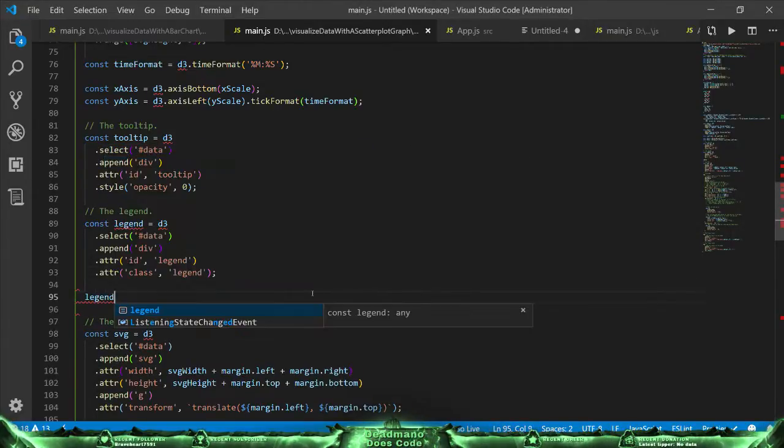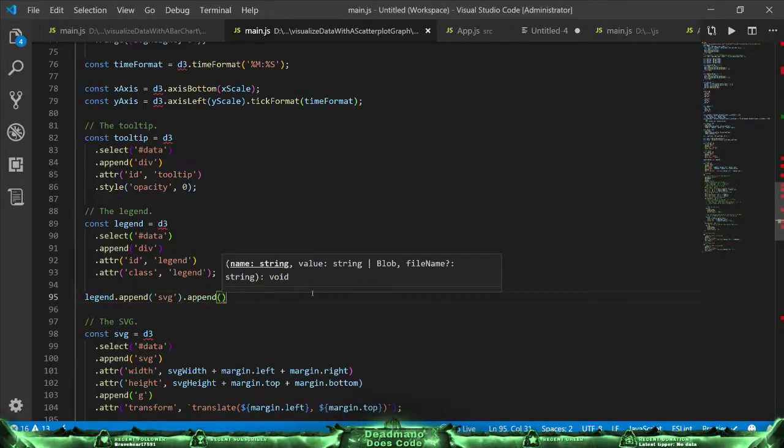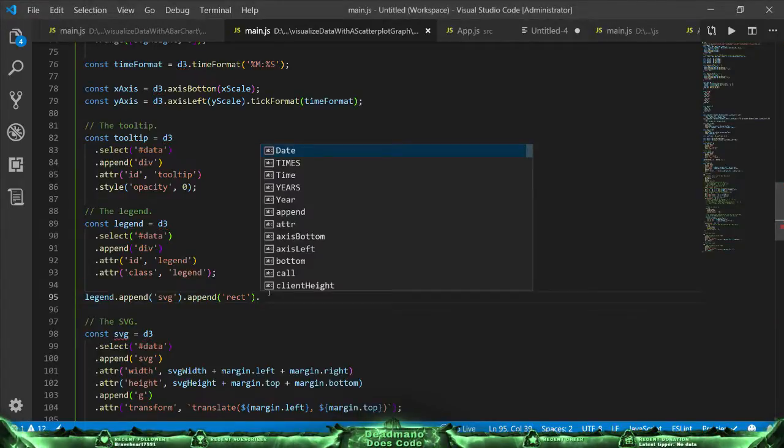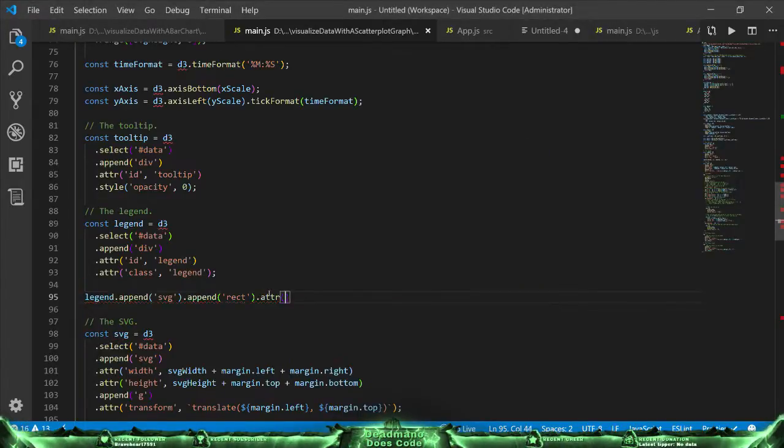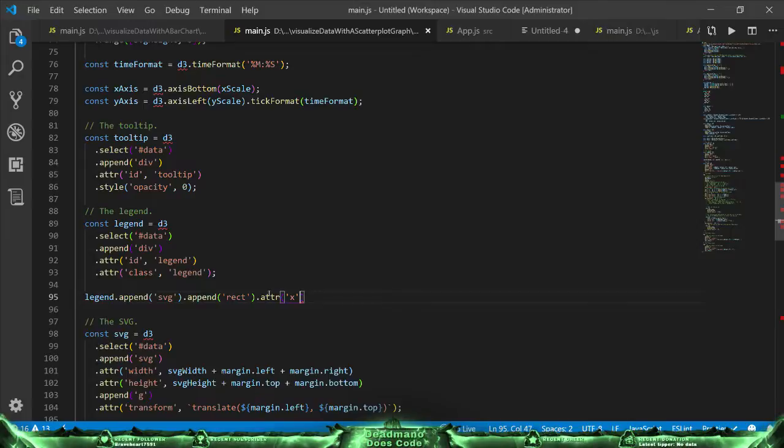Then I should be able to do legend.append. svg.append. We need a rectangle, don't we? To have those like little squares. .append rectangle. Let's make them like squares, like 10 by 10s or something. Attribute. Where's the X gonna be?